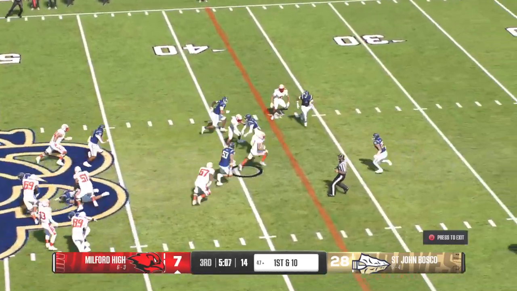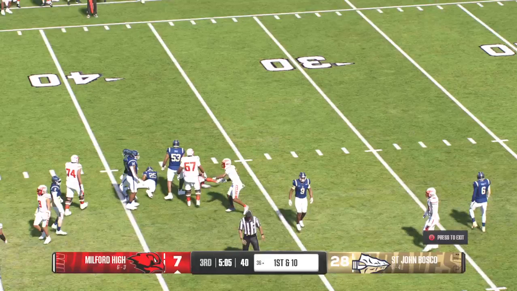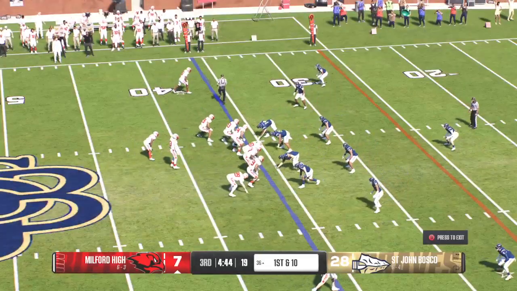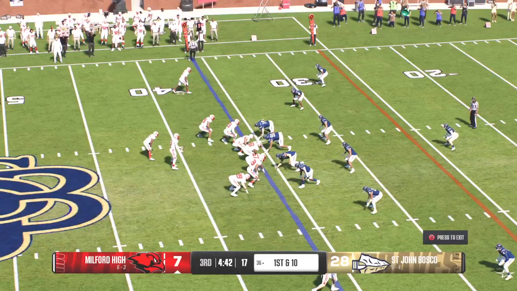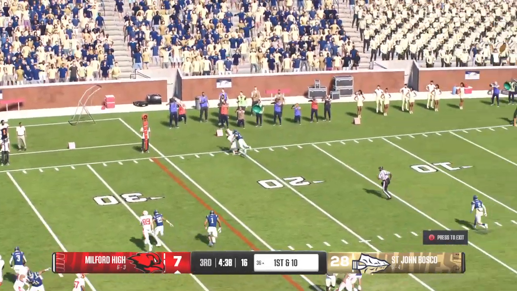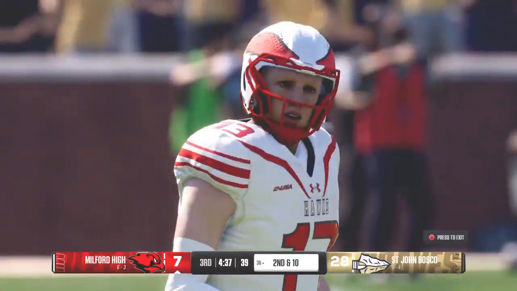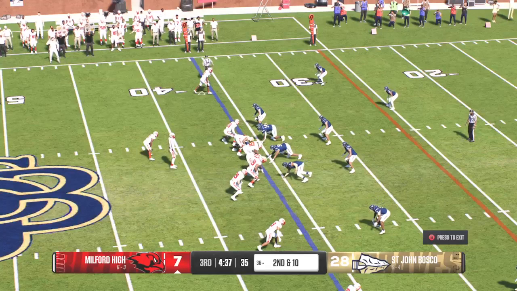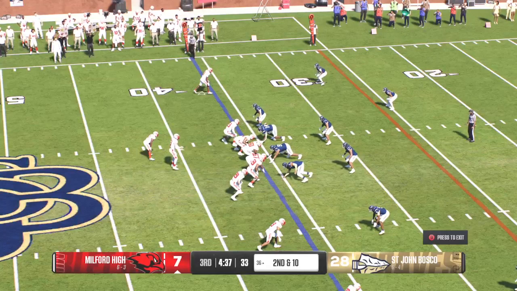They'll ride the hot hand. Really nice pickup on that one as they get it to the 36. It'll be first down. Here's this offense with a fresh set of downs. Looking downfield, it's Bowers. Just a bit of a misfire there as they can't make the connection. And the incompletion brings up a second down for this offense.